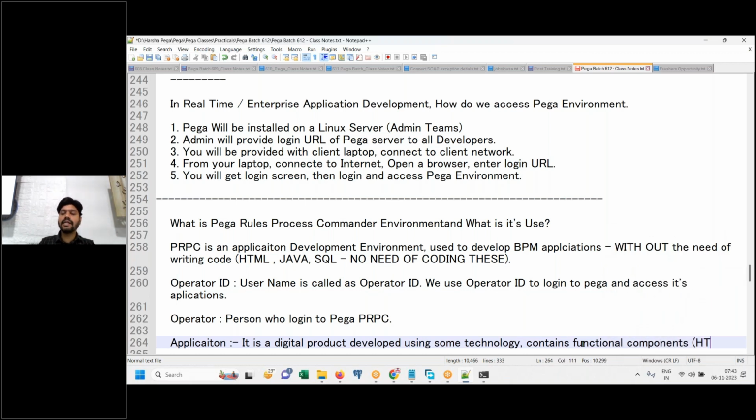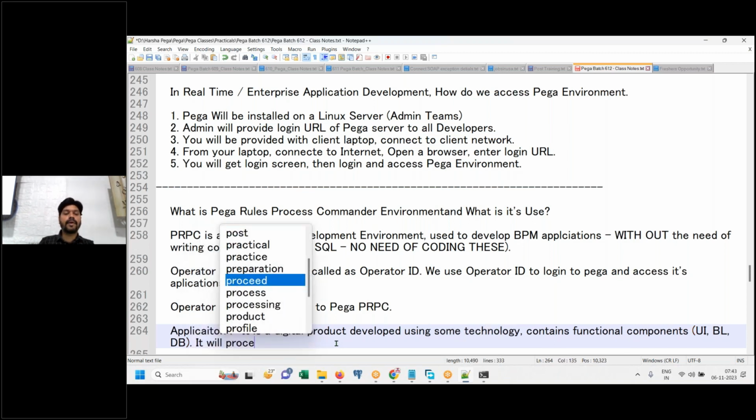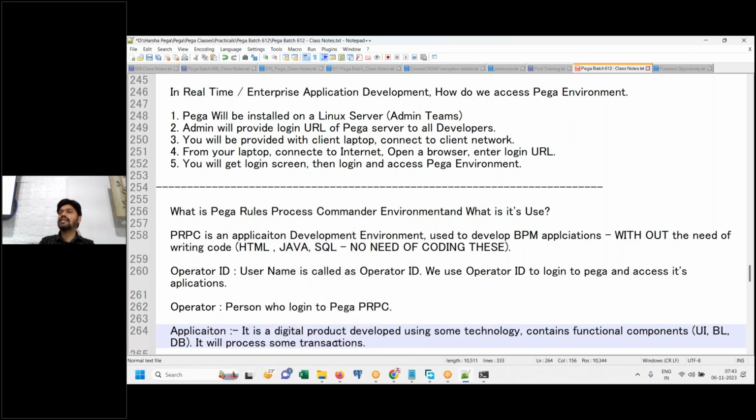Functional components, related to UI. UI components will be there. Business logic will be there. DB components also will be there. An application is a digital product developed using some technology, containing functional components. It will process some transactions or provide execution of some features.